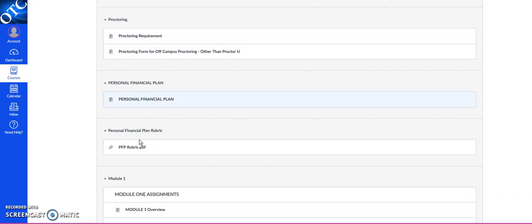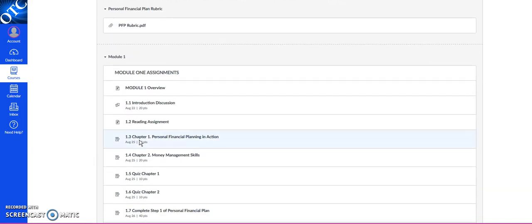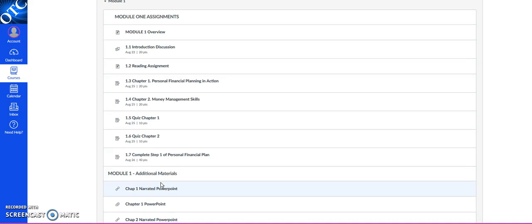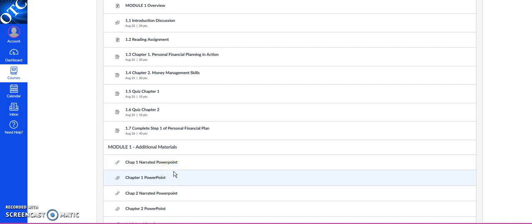Now each module, I'm going to scroll on down here. These are the assignments, and each module has additional material, and in here you can see there's narrated PowerPoints for Chapter 1.